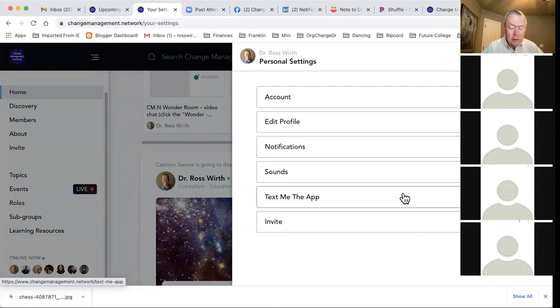I've used it on the iPhone from time to time. It works very similarly to this. Most of the activity is exactly the same, and how it all works.